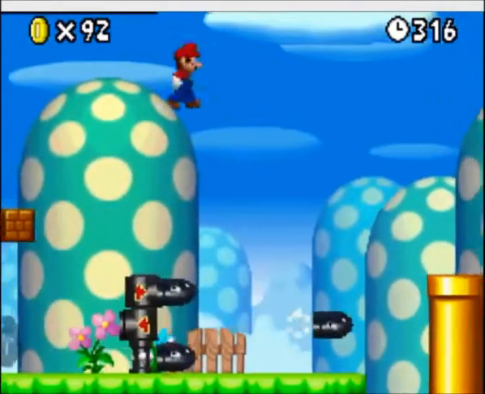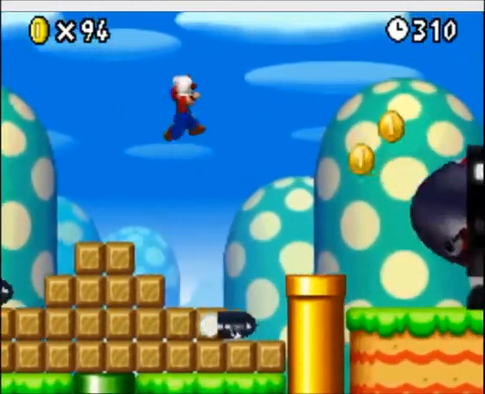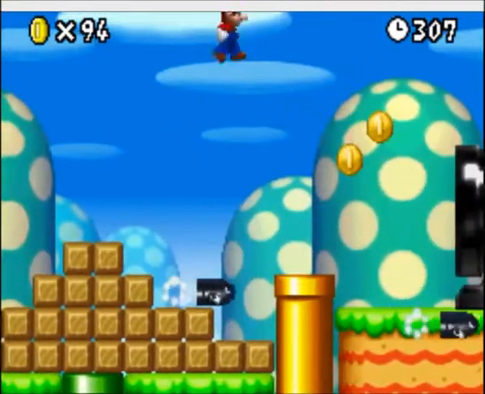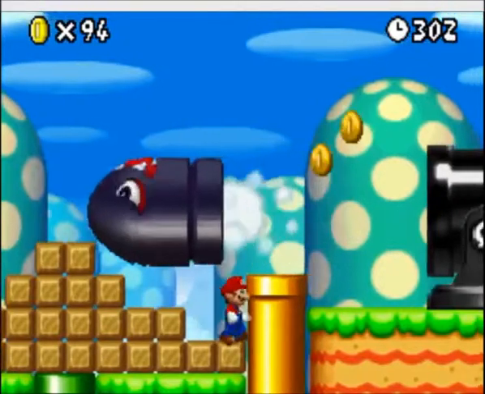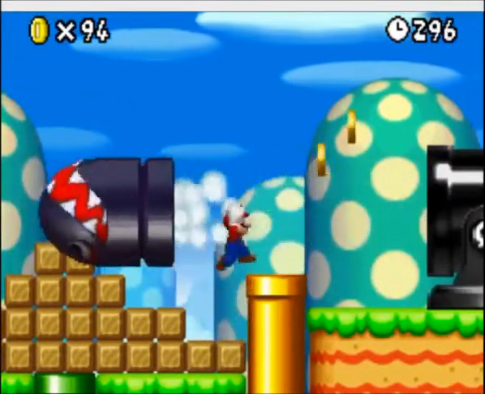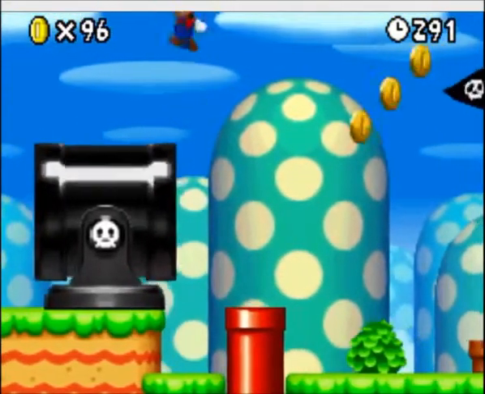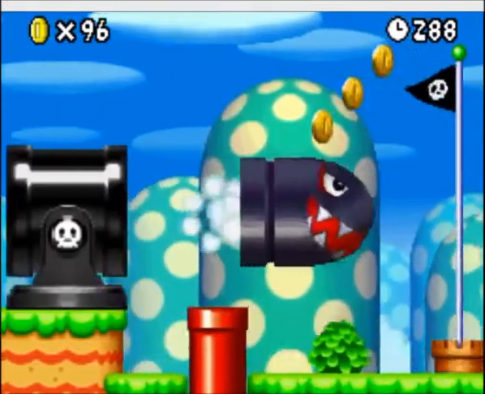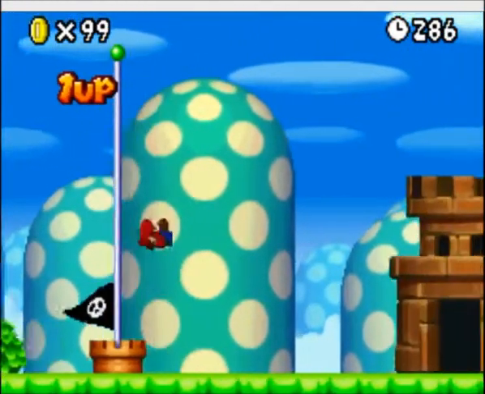You know, I wonder if you could do a whole bunch of stomps in a row on those bullet bills. Oh, speaking of bullets, bonsai bills! Yeah, those first showed up in Super Mario World, but they didn't come out of cannons like that. I think this might actually be the only place in the game where these things appear. And they are how you get the best score on the flagpole.